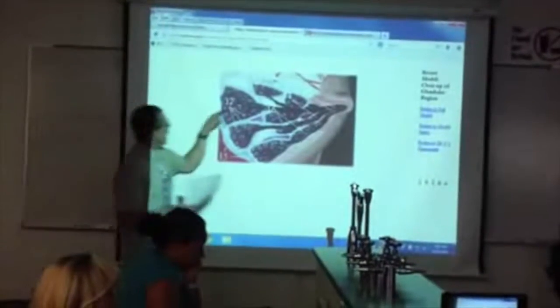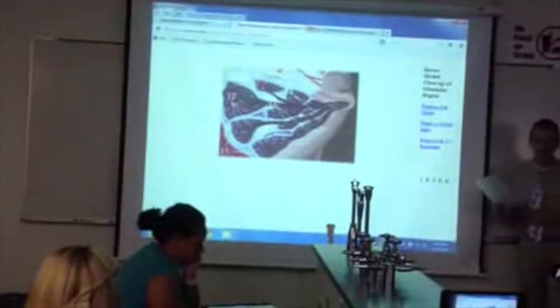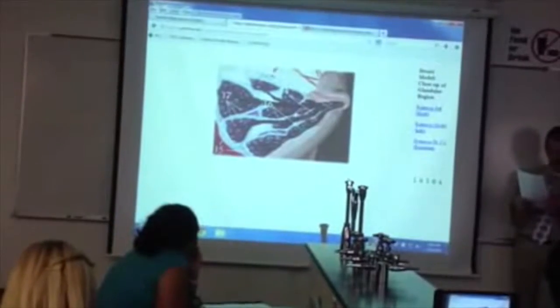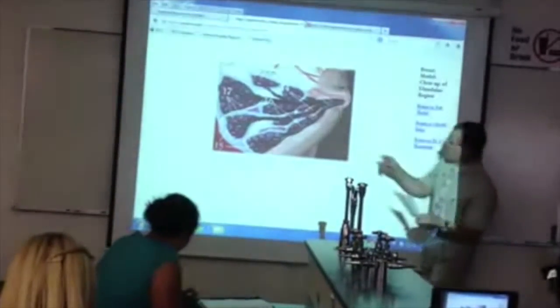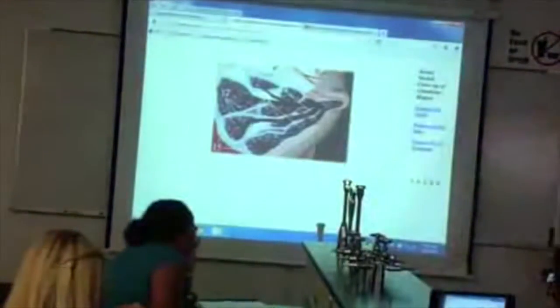Then let's see. Oh, hey, what's this big funny tube? Lactiferous duct, which is actually a milk duct. It's perfectly allowed to say milk duct, but this is a doctor word, right? Lactiferous. The hard thing to catch on to is right here. This one's hard to see because of the color. A sinus? Yes, there's a sinus.